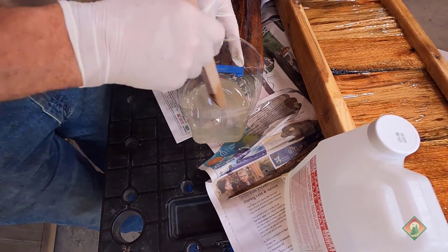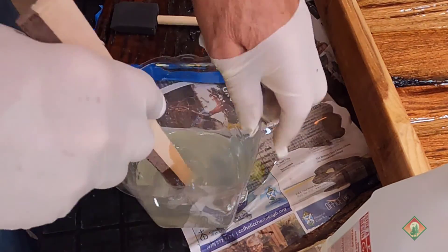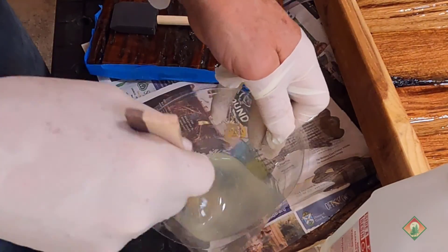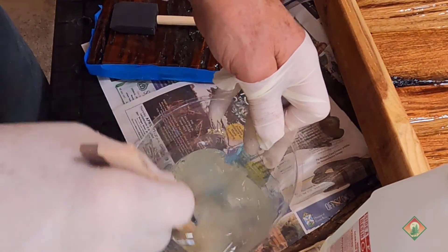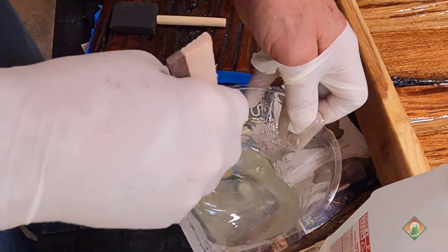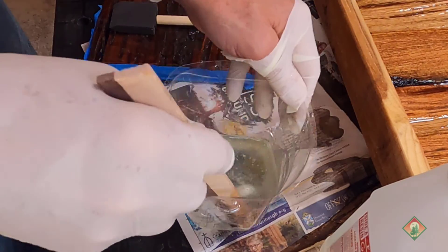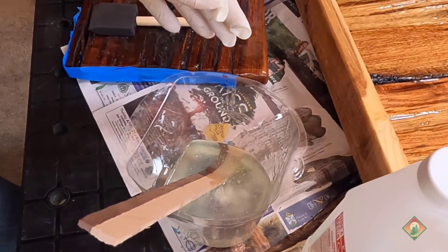Much better than yesterday. You saw the issues I was having by trying to save on a plastic container. These — you can buy them in bulk, they're the liners for the painters. You buy them in the paint department, like at Home Depot, whatever. They're not very expensive if you buy like 10 or 12 in a pack, and they really work well. They come in handy for pouring — they're almost too big, because when you go to pour them you lose some along the sides — but it's not bad. It's just going to make it much easier and not going to spill as much. I'm doing my timing here as well.